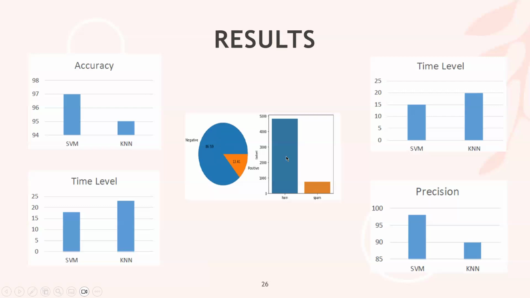Coming to this bar chart, the bar chart provides a count of two labels, ham and spam. Ham is dominant with nearly 5,000 occurrences. Coming to spam, it is much fewer with less than 1,000 occurrences. So, in combined interpretation, both charts highlight an imbalanced data set where negative ham cases vastly outnumber positive spam cases. This imbalance can be challenging for machine learning models.